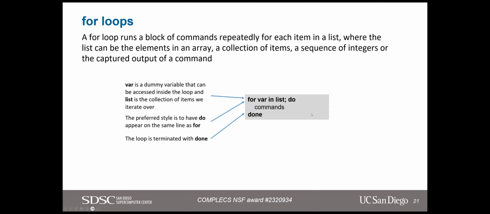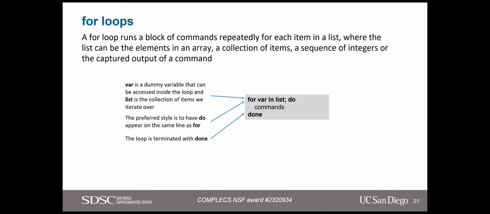So the first one, probably the most common loop that we have out there, is for loops. A for loop is going to allow you to execute a statement a number of times. Loops let you iterate over items in a list. Lists can be defined in multiple ways, including a white space separated set of items, wildcard expansion, or a range of numbers. You can also capture output from executing a command to put into this.